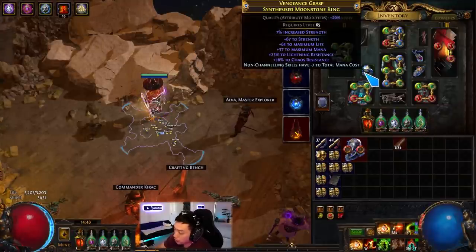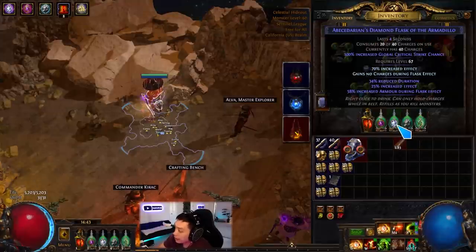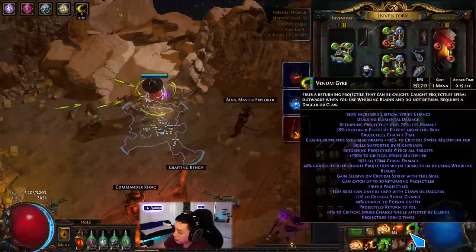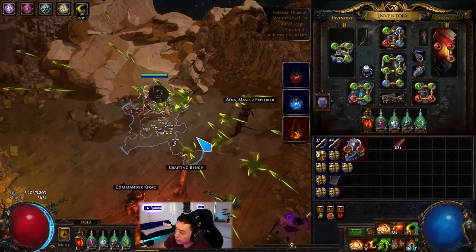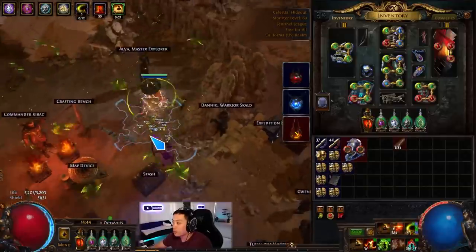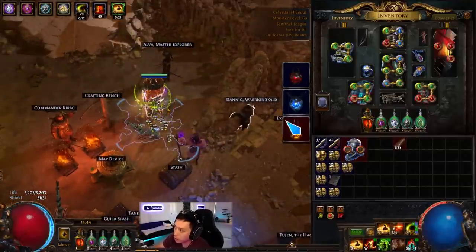This build is very limited on resistances, it's very limited on mana, and it's hard to cast skills because you don't really leech that much. So this mana cost now is 1, and it's very important for the mana cost because you want to be able to throw out your blades before the boss, and then you can Whirling Blades when the boss spawns for maximum damage with all of the blades that you catch.